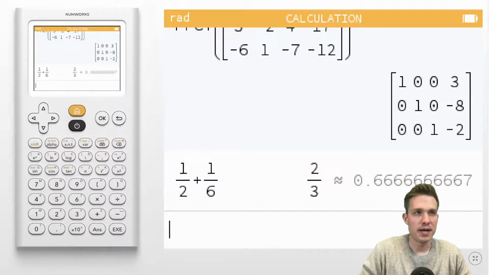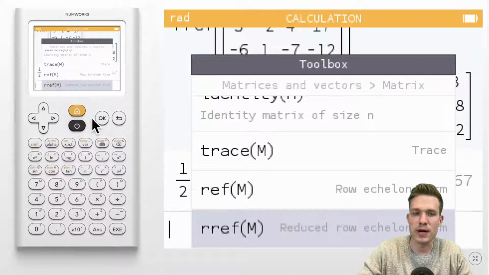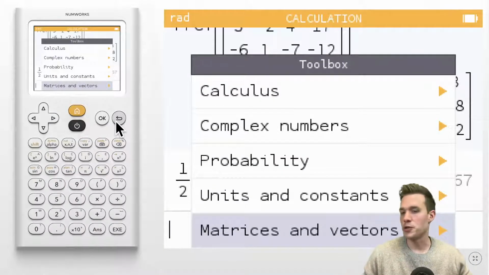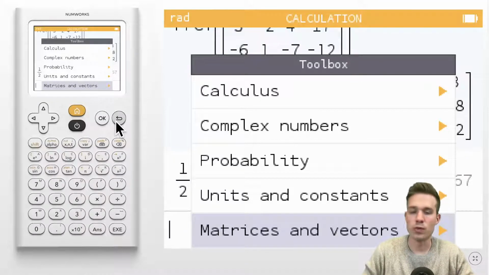Otherwise, we'll move on to some of the other applications, but still within calculations, I want to talk a little bit about vectors. That was something that we were asked about to show. So I'm going to open up the toolbox. Vectors are actually within our matrices, because to create a vector, you're just going to use a 1-column matrix. So for a 2D vector, we'll use a 2-by-1 matrix to represent x and y.